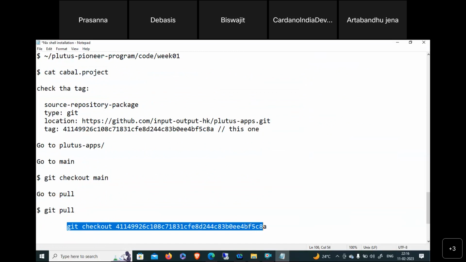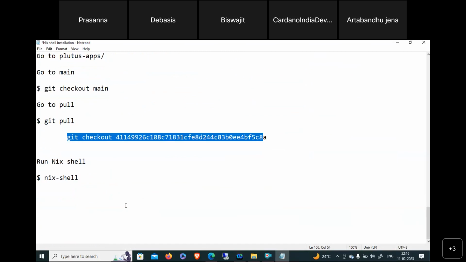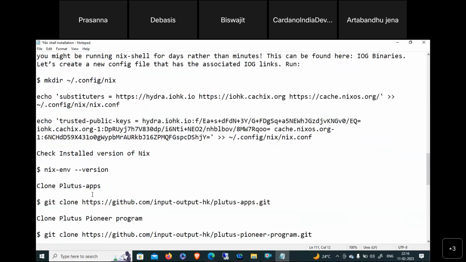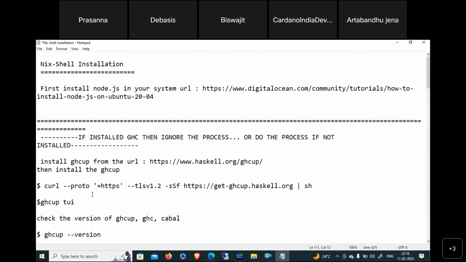We already know that in GitHub, checkout means you are pulling to your local machine. After that you run the nix shell using this command and your nix shell is started.